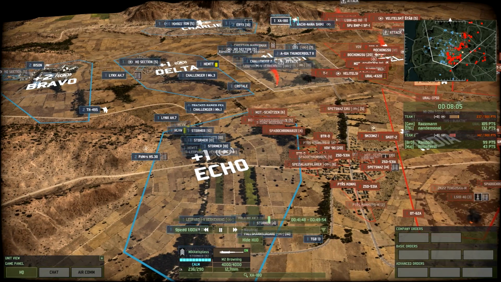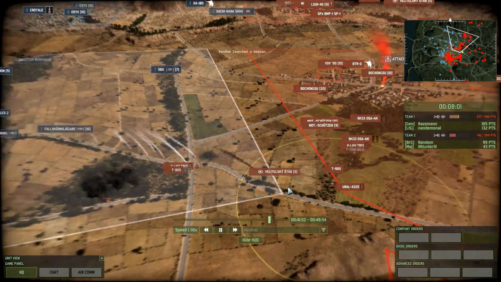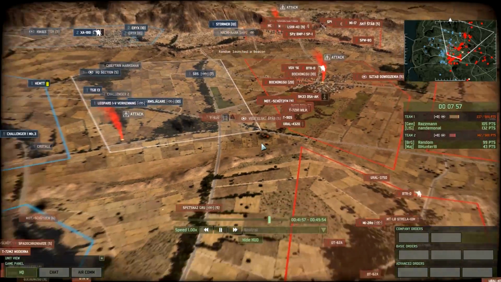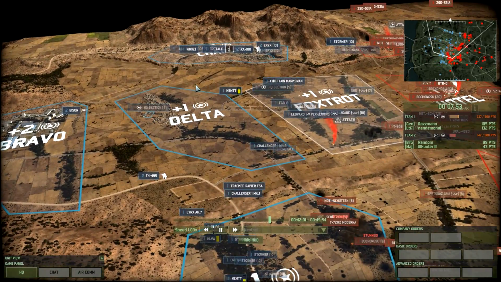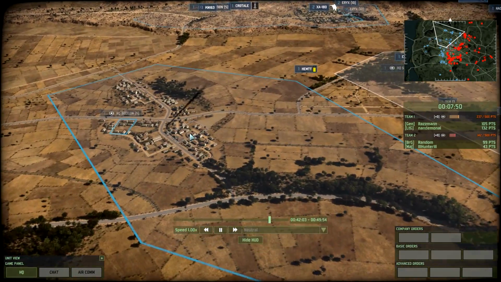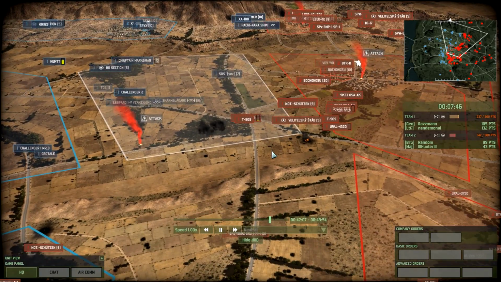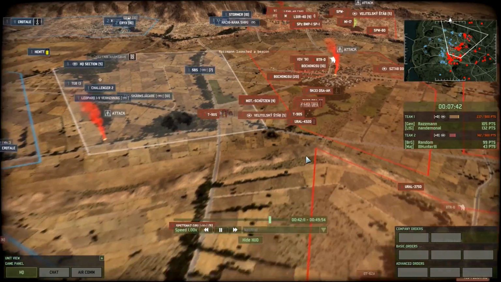And another F111C coming into the Echo India town, but that is a lot of AA on this side. I'm not sure if it'll get out or not if it does go for that strike. An A10 Thunderbolt came in, and that plane does get shot down from the blue side as well. Or was that the F111C? Yeah, it did finally get shot down. And yeah, the A10 Thunderbolt also went down in the middle, not killing any tanks, I believe.